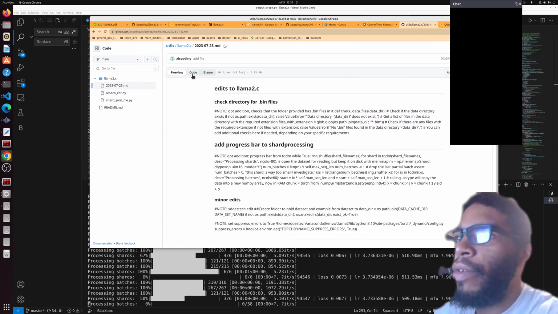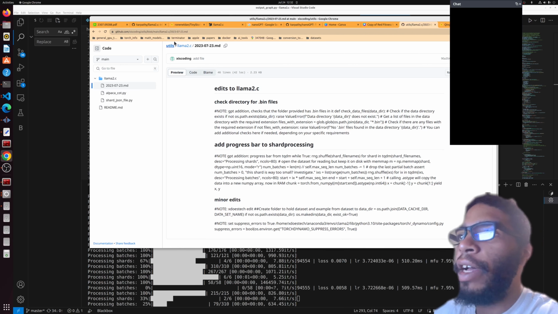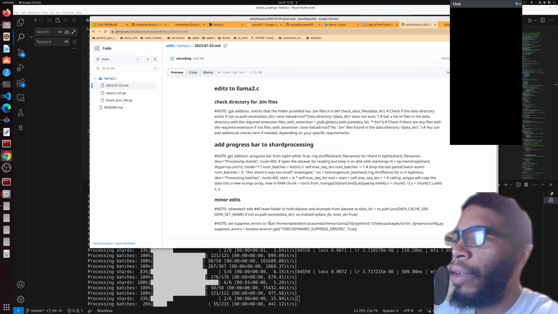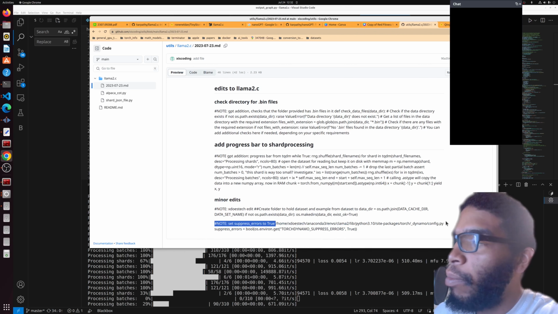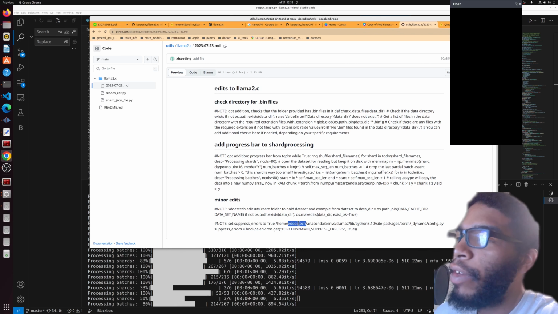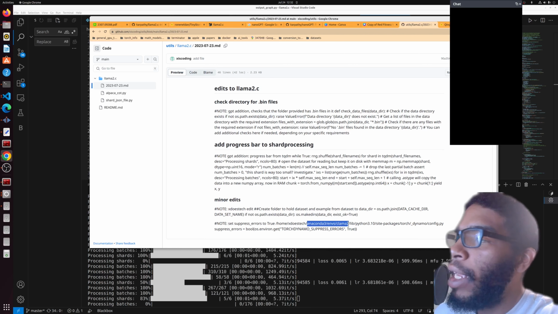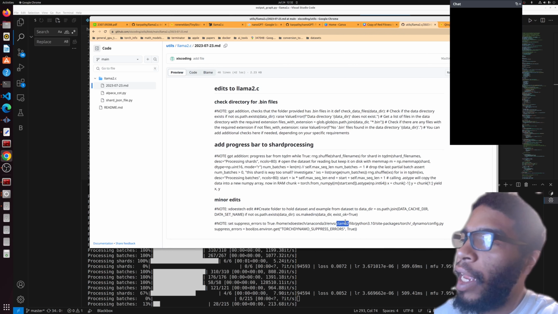Okay, so to get this running, the only actual edit to the code, other than adding the files in this repo that I have here for you, is the config file in site-packages. This is my path to it, and yours should be similar, except the username should be different. And if you're not using an Anaconda environment, you shouldn't have this portion. And if you are, the environment name will be different.